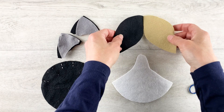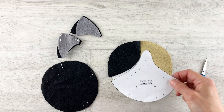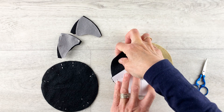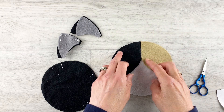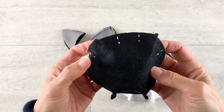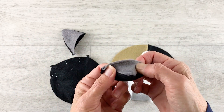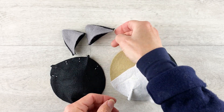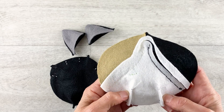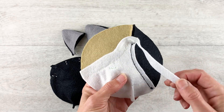Then put the top of the head onto the lower face like that. You can use the template — pop that on there and just use that to line them up, then pin and stitch those together. The darts are sewn in the back of the head, the ears are sewn together and turned right way out. I've sewn the darts at the bottom of the lower face and just started to trim the excess where they're joined together.